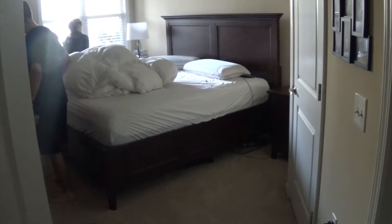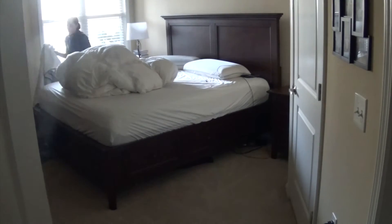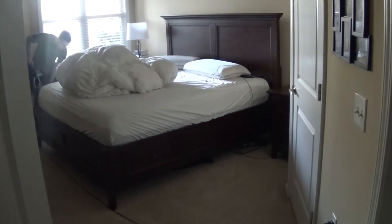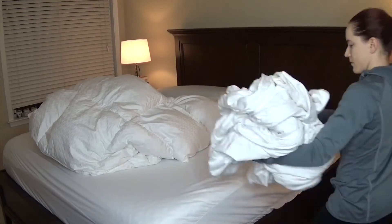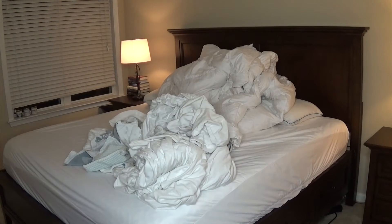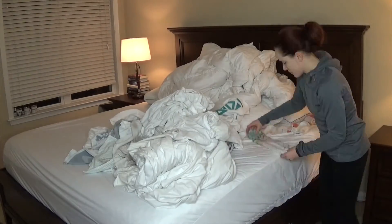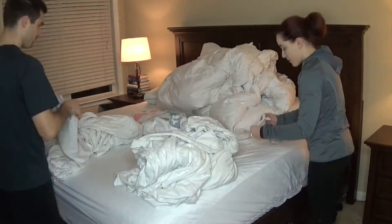Then we vacuum the bedroom. This can definitely be done on your own, but sometimes I'll help Gage clear the way or he'll help me, depending on who vacuums — we usually switch off with certain chores. Now it's a little bit darker, the whites are done, and we're going to put the white clothes away before making the bed. At a certain point my memory card ran out of room, so there's going to be a little costume change coming up.